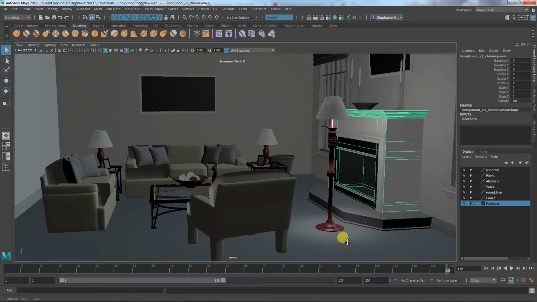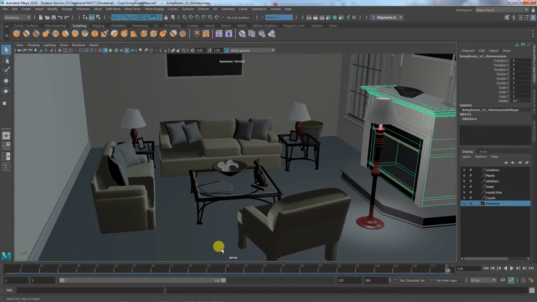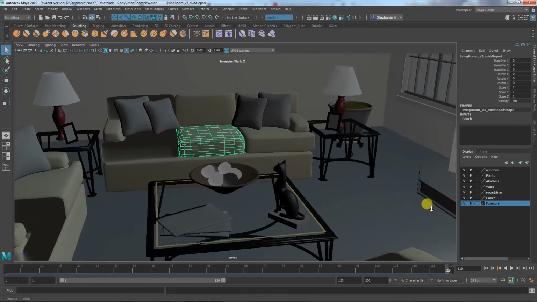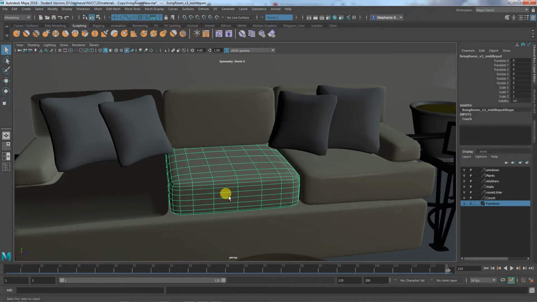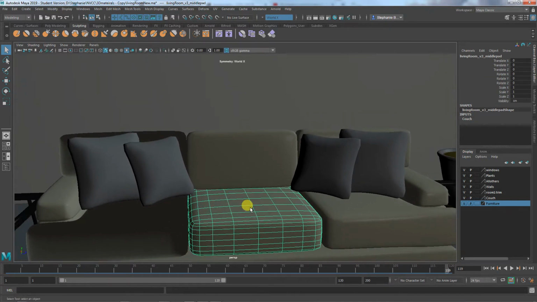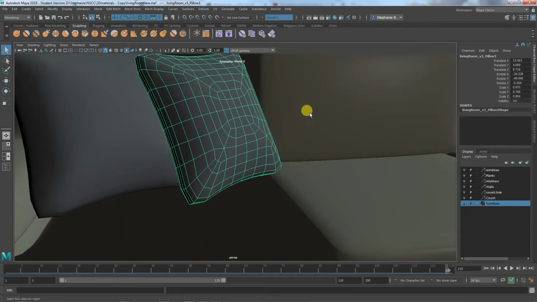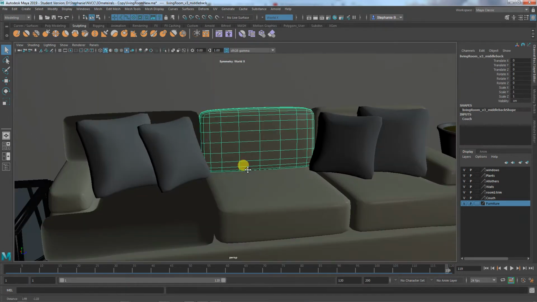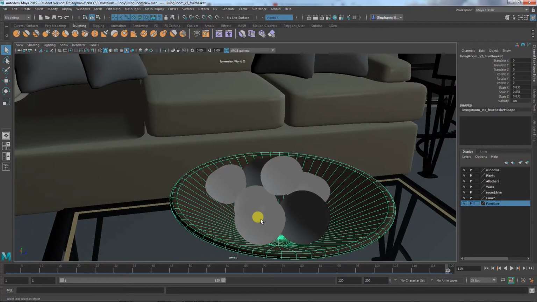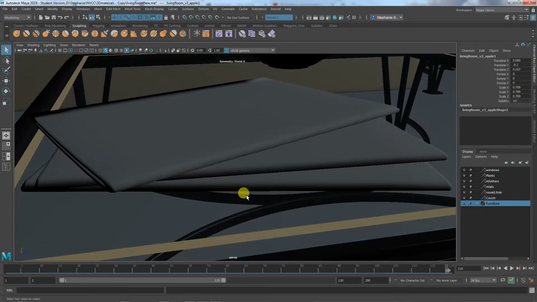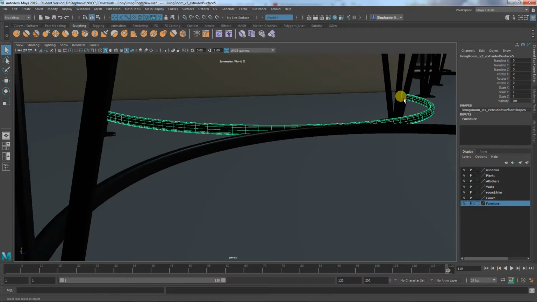If you were to take a close look at some of the stuff in here, you would find less detail than you would think. This couch cushion is basically a slightly beveled cube that was then rounded a little, and then maybe smoothed. Same with the pillow. Same with the back of the couch cushion, right? There's not a lot going on. There's not a lot going on in this bowl or this apple. These pieces down here are just stuck on, right? They're just sticking through.